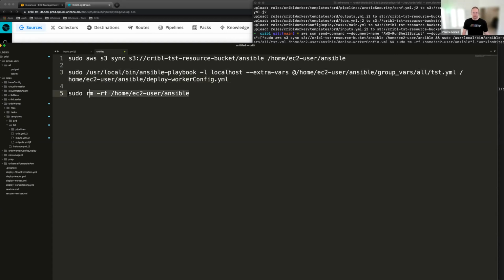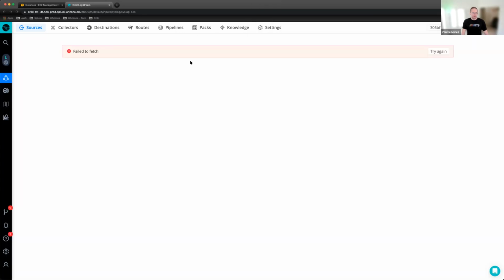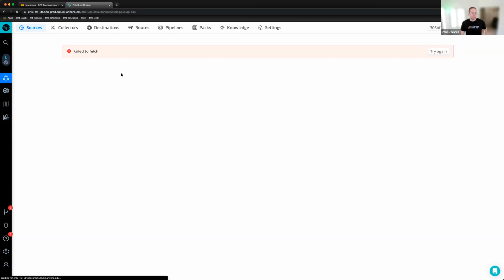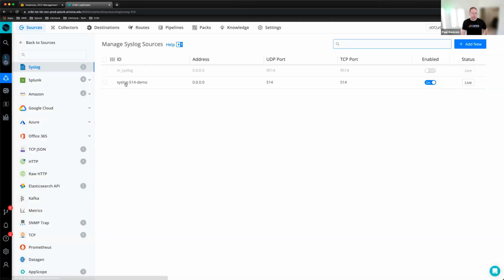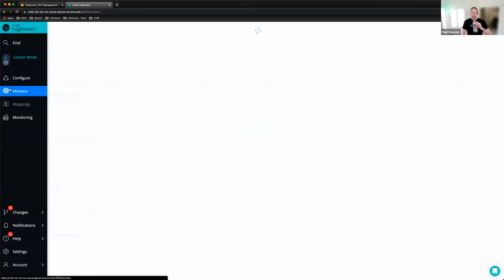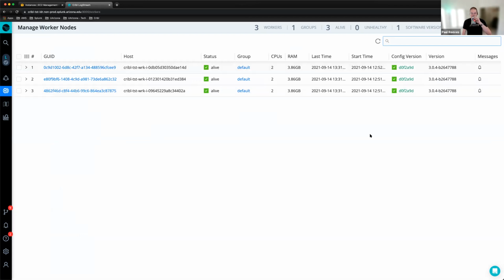And then once all that stuff is done, the leader node will delete all of the local Ansible code it just downloaded, that it ran right here and downloaded right here. That way we're not just leaving code on the server. And yep, that error message indicates that the leader node did restart. Yep, and the input name was renamed. See if the worker nodes came back up. That's the real test. Yeah, and the config version changed as well.